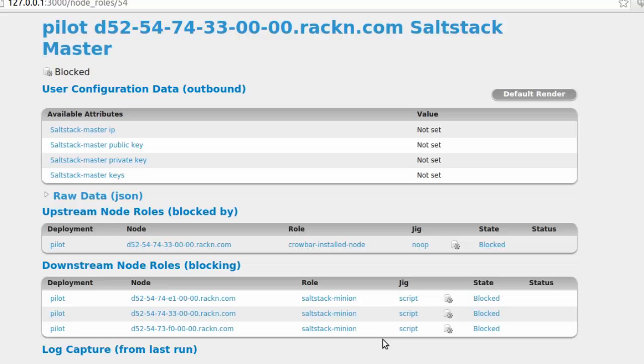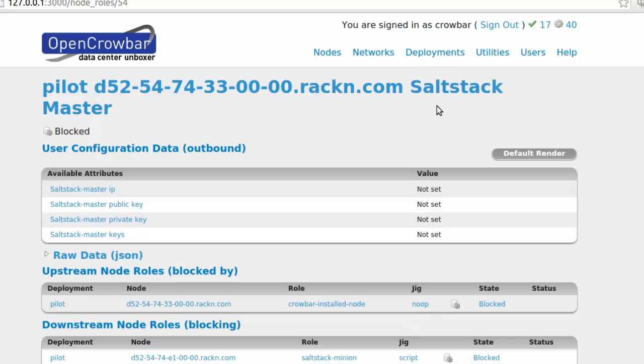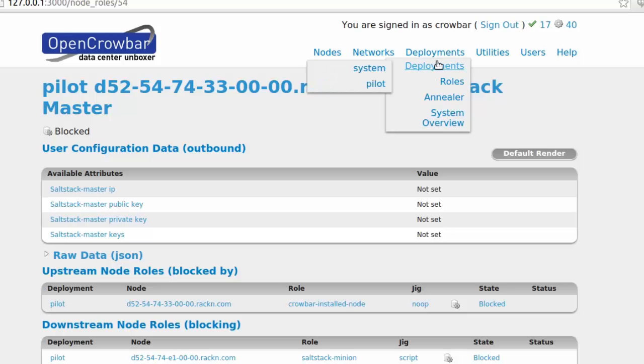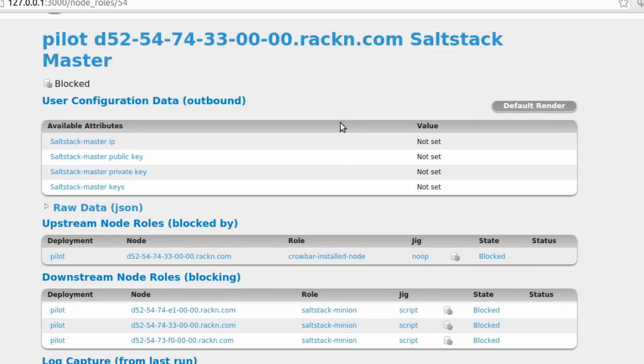And you'll get more of these as we reboot and add more upstream and downstream roles. The interesting thing about this particular view is that it is based upon this specific node role blocking one layer up and one layer down. So if we kept going upstream, you have to click in the right spot.